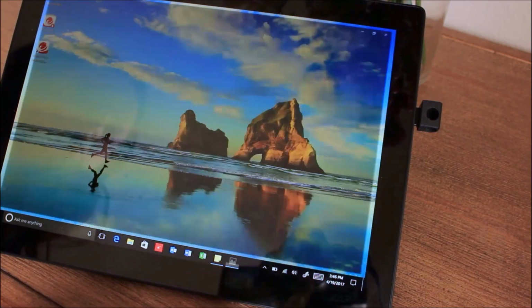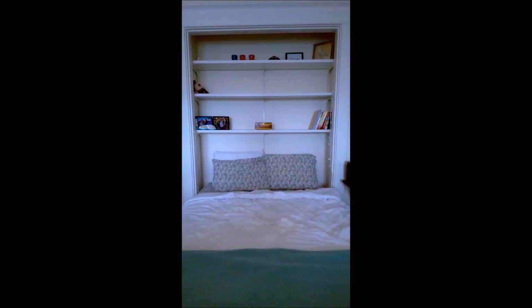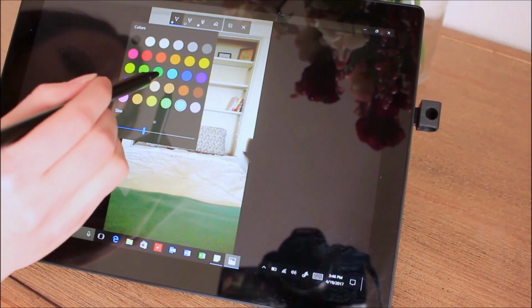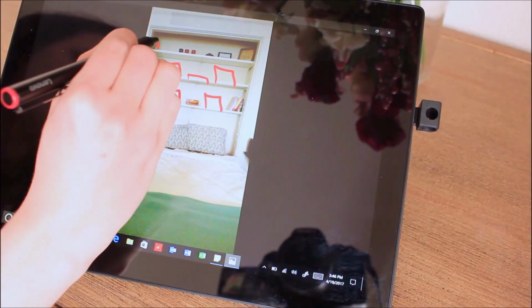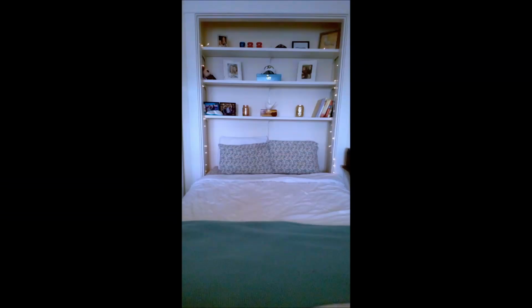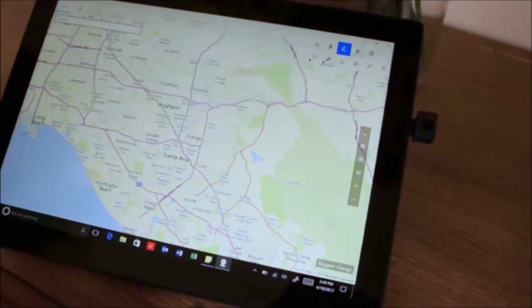If you are into interior design, you're really going to love this next application. So I took a before picture of the area above my bed, and it's kind of bland, kind of boring. So I opened it up in the Photos application, and I used my pen to add in some picture frames, some little trinket boxes, twinkle lights on the side, and look how much cuter it looks. It's so cute. So if you are an interior designer or you're just looking to revamp a room, you can always take a picture, kind of style it up in your own style first, and see how it's going to look.